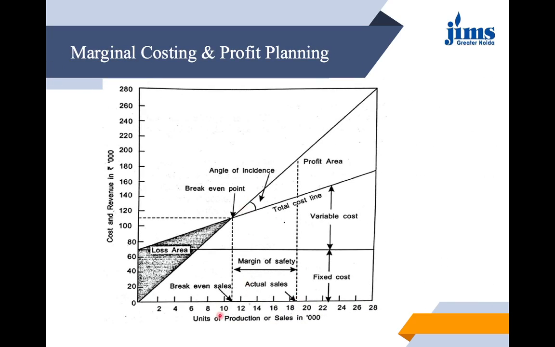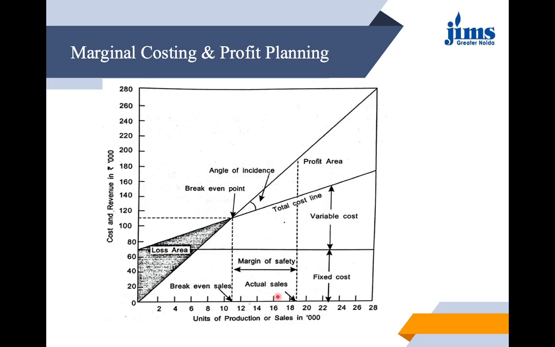In all the lines, we have shown units of production or sales in thousands on the x-axis. On the y-axis, we have shown the costs and revenues in thousands. We can check, we have drawn equal distances here. Let us see the lines. This is the total cost line starting not from zero, because it is showing the fixed cost here. This is your sales line, and then you can check out various points. At the intersection, this is your break-even point. So at this point you are not having any profit, any loss. This is the angle of incidence, which shows the level of your profitability. On the opposite side, the dark area is the loss area.